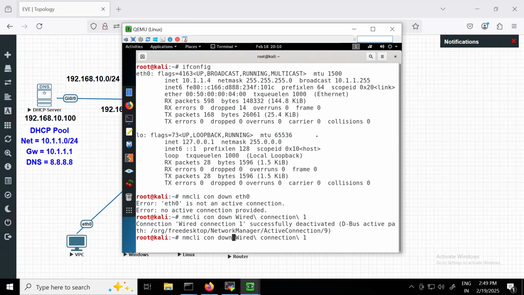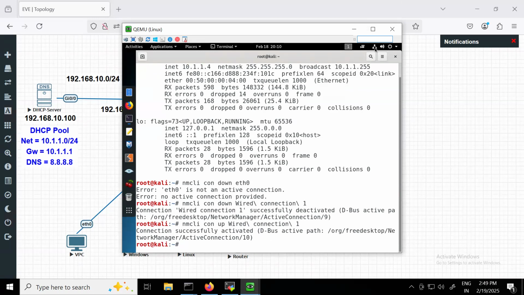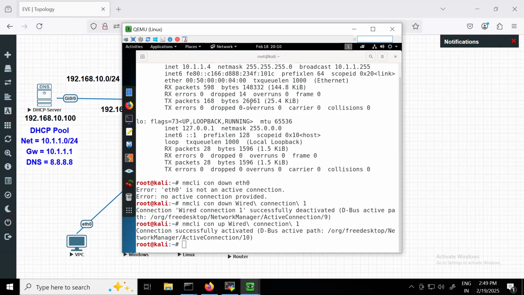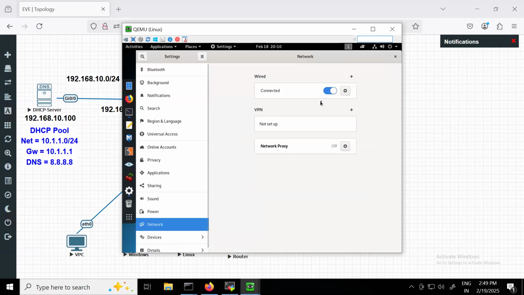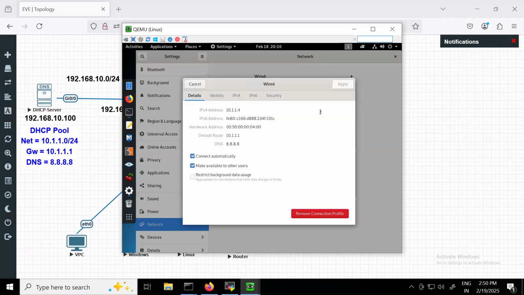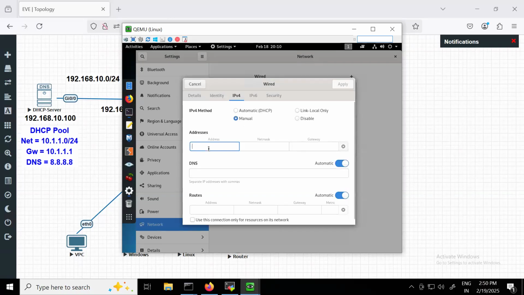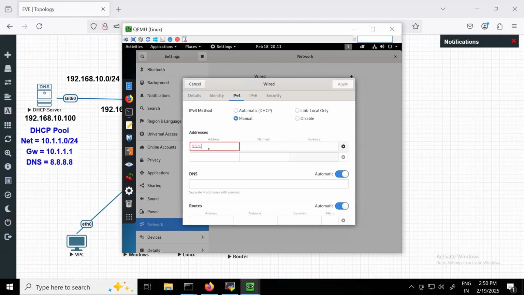Because see, once they have taken the IP address, what will happen? They will not send the discover message. They will only send request. IPv4 manual. Just any random IP address I'm giving here.